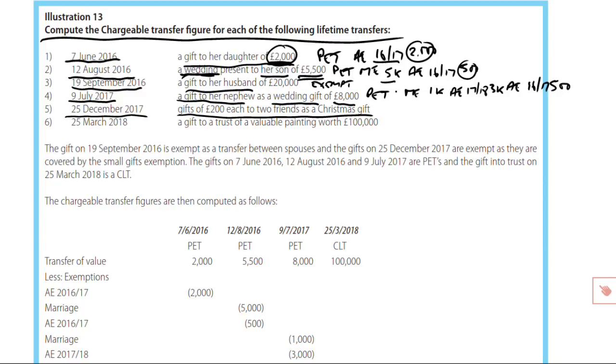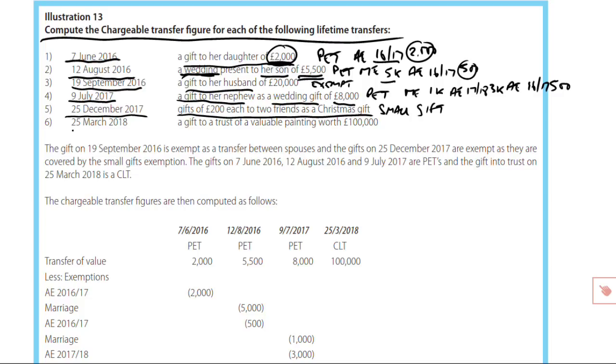But be careful, just look through to the end of the tax year to see whether more than £50 additional gift might have been made to the same friends. Because if there were, then we look at it per annum per donee by reference to the small gift exemption of £250 there. Now, there are no further gifts. It was just £200 per donee per the tax year. So that, therefore, gets the benefit of the small gift exemption.